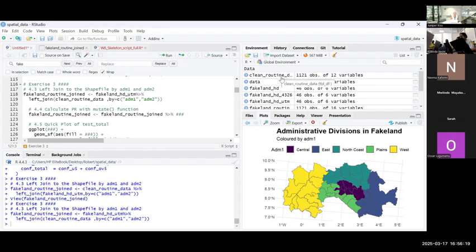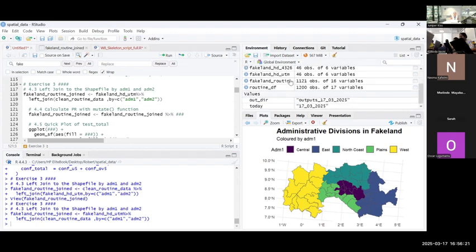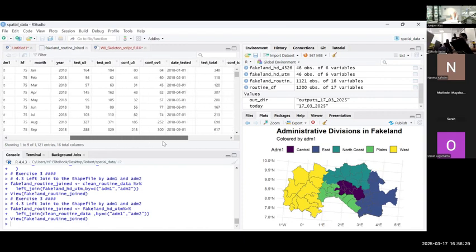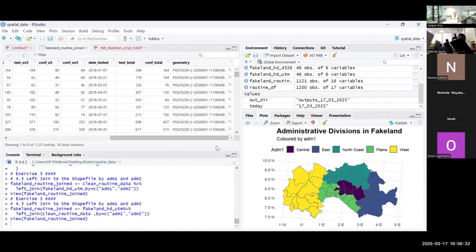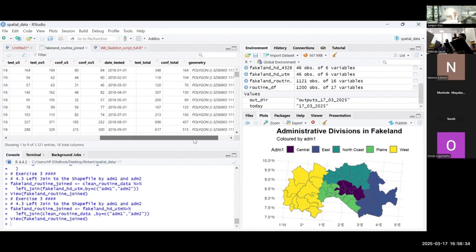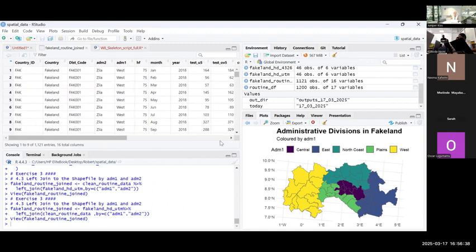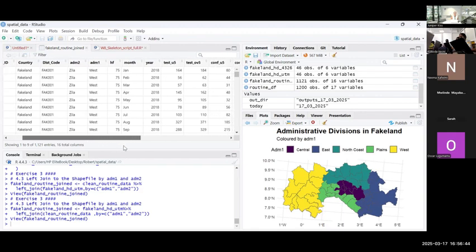Yeah, fantastic. Let's have a look at how it looks. Oh, look at that. So what can we see? We can see that the geometry is there, and all the information from the routing claim data has been added.